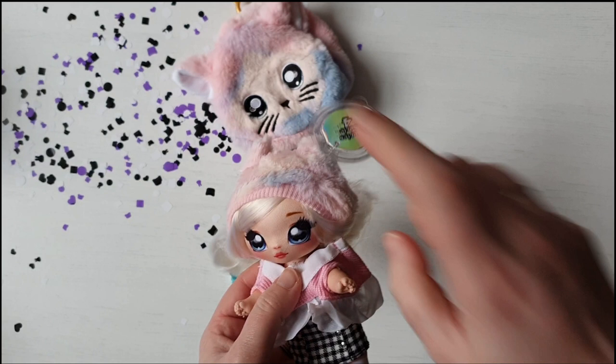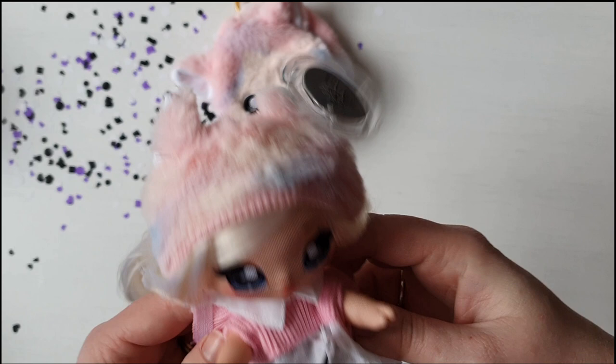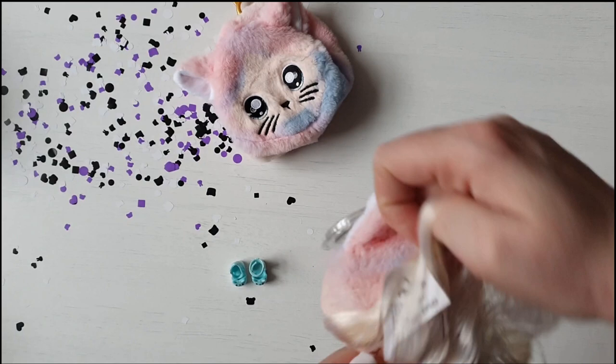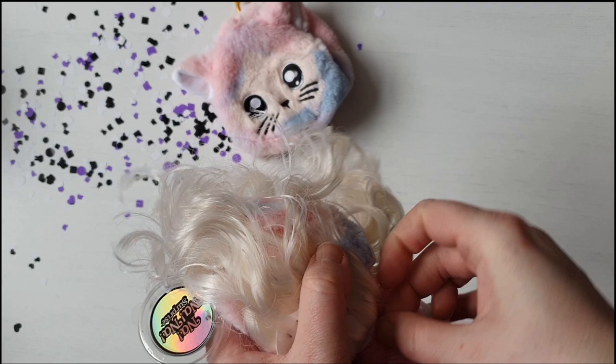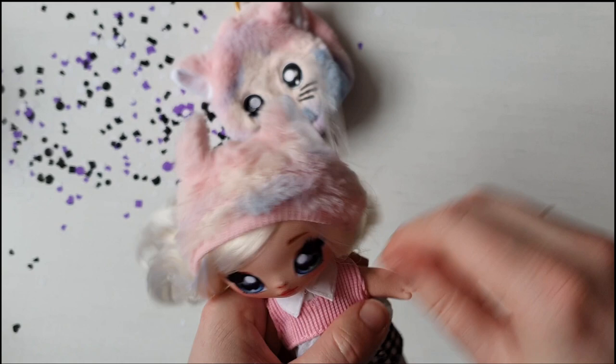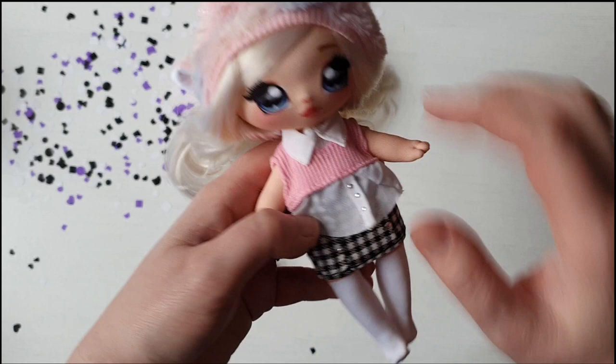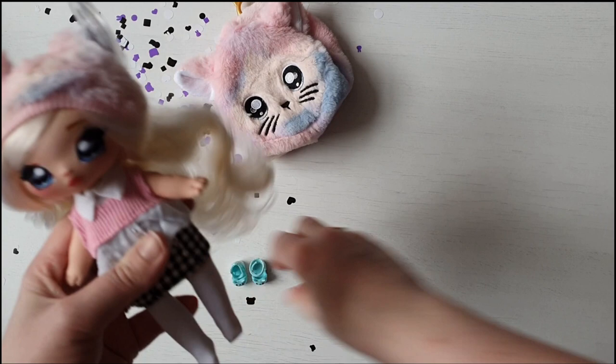The sparkle ones are due out soon and I'm really giddy - I really only want the pirate cat lady with a peg leg. Until I can actually go in and see them I will not be buying her, and it really upsets me because I really love these dolls. I don't want to pay what other places are charging just to get the one that you want - I just want to walk in and be able to choose her like I did with these. She's so cute! I love the top - it's like a pink little jumper with a shirt underneath, you can see all the buttons, and the shirt is slightly see-through, which is really cute.